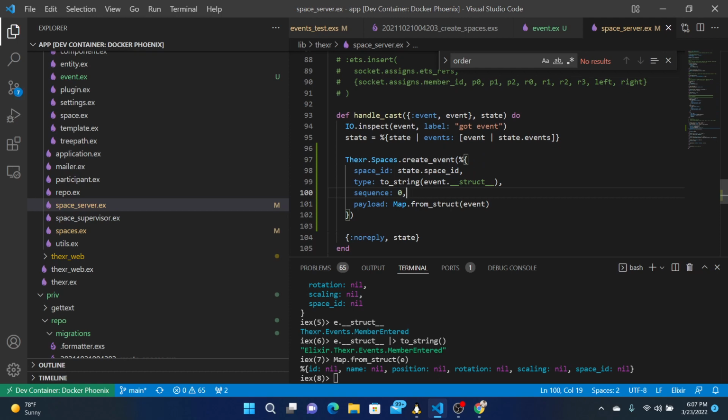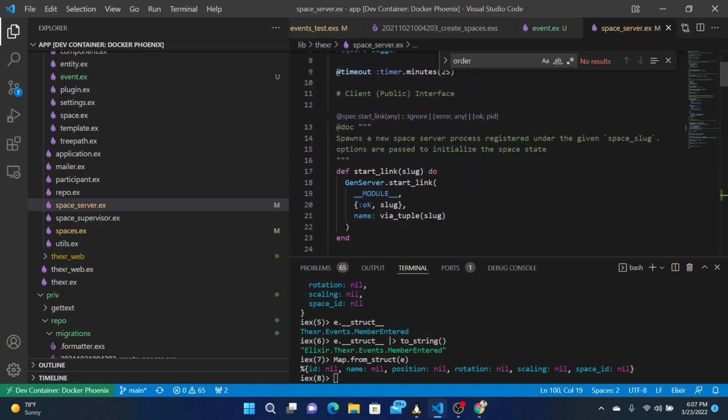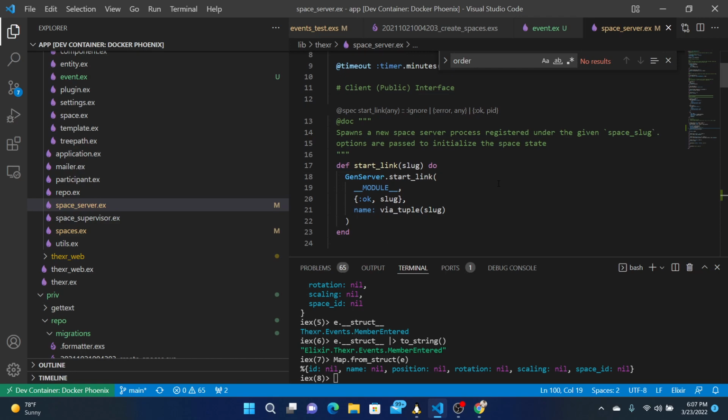Now this part here is not going to work because we don't have the space ID. So we need to assign it. So when you start the server, give the slug. I think we should start the server with the space.